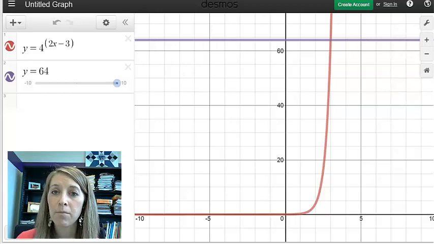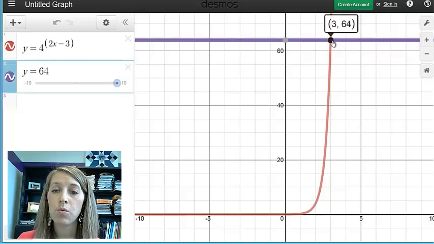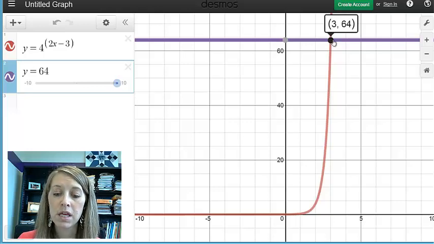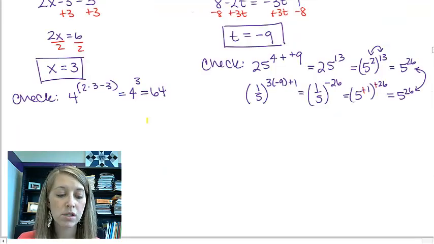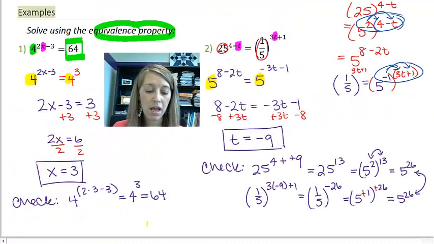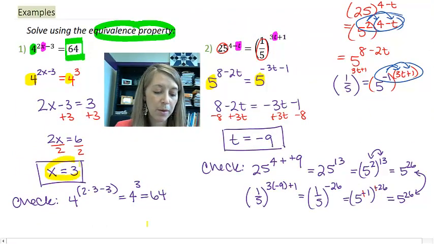If you want to check and make sure where these match, all you need to do is figure out their point of intersection. And so with the Desmos website, all you need to do is click to see where they intersect. And so in this case, we see that they intersect where the x value is 3 and the y value is 64. And so if we were trying to solve for x, then our solution would be x equals 3. And that is, of course, the solution that we came up with.